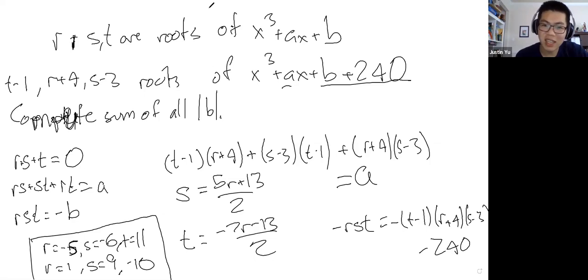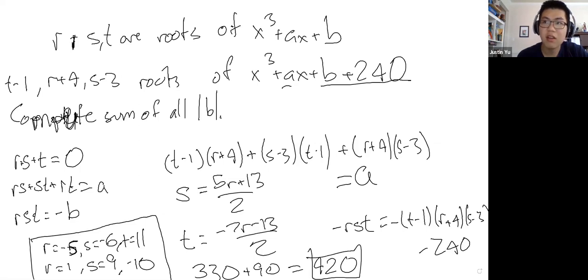And I don't have a huge amount of space compared to my handwriting size. We get the product of these, take the absolute value, we get 330. Product of these, take the absolute value. And our answer is an excellent number. That. Is anybody lost? If so, I'm afraid I'm not going to be able to help you that much because I want to get through the rest of the problems. So let's push on.